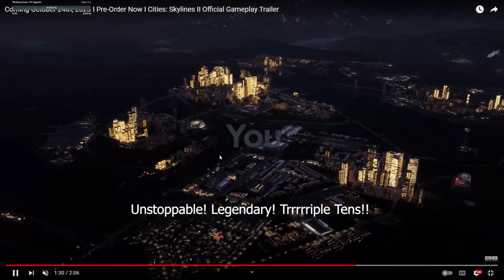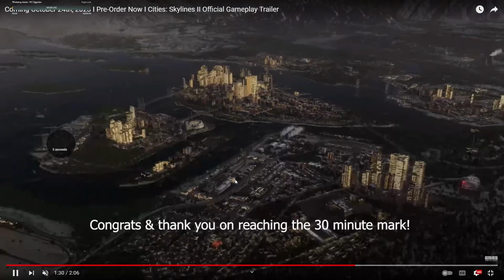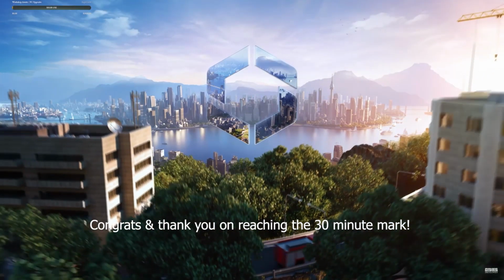Now we're switching to the night mode. Really orange thing over here. The scale looks pretty decent. And that's it. That is it, guys.